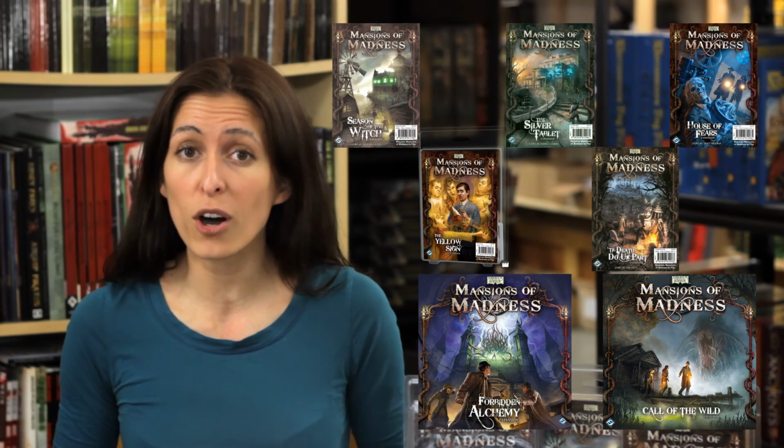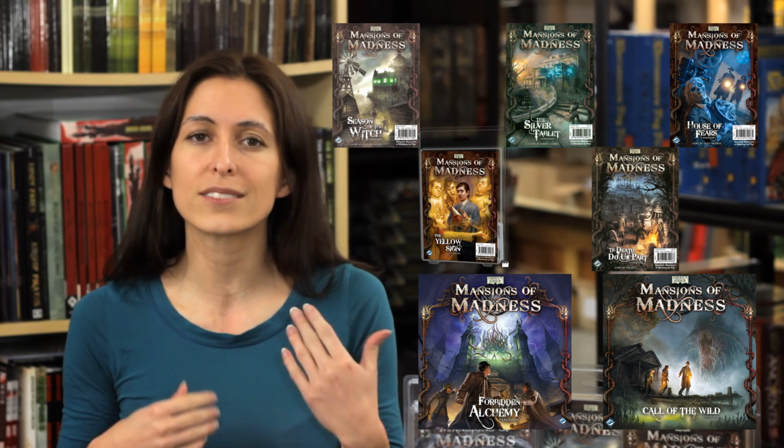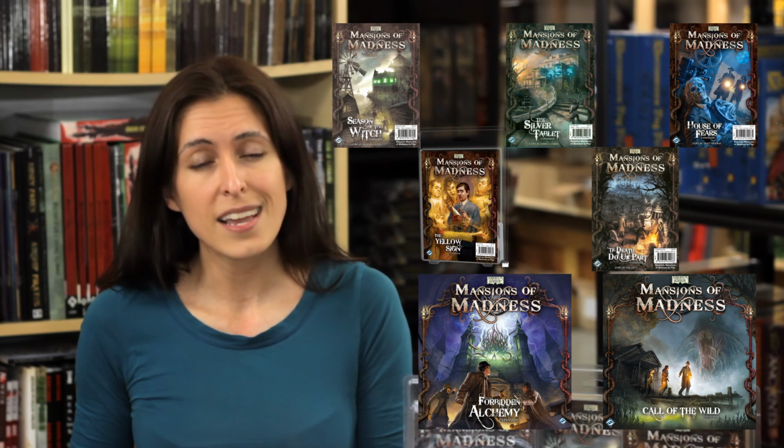There are 5 small expansions to Mansions of Madness. Each one adds a different story. There's also a larger expansion called Forbidden Alchemy, which adds story elements as well as new map tiles. And then there's a new large expansion coming out in early 2013 called Call of the Wild.